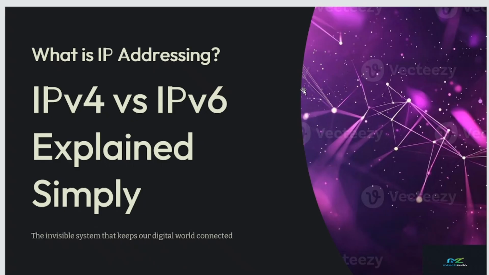Have you ever wondered how your computer, phone or even your smart TV knows where to send and receive information on the internet? It's all thanks to something called an IP address, the digital identity of every device connected to the internet and network. Today we will break down what an IP address is, how it works and the difference between IPv6 and IPv4 in the simplest way possible.